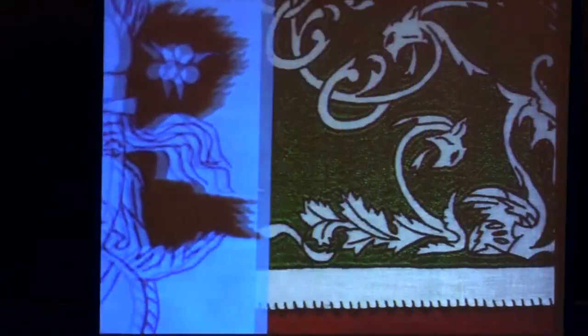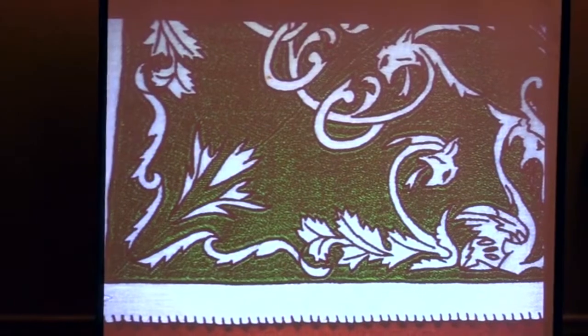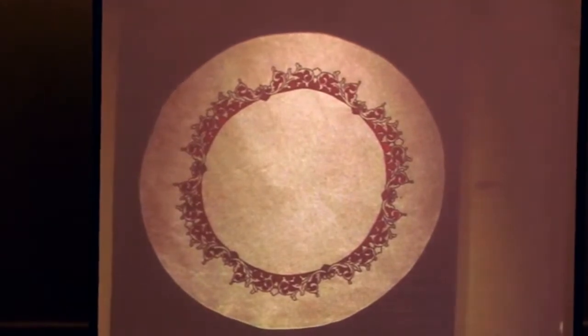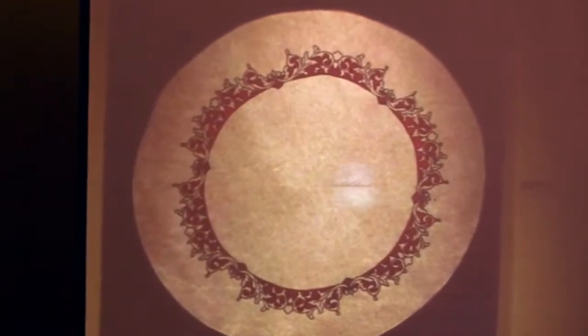Next. Here's a tablecloth they've done with that same background stitch. And beautiful picot edgings at the bottom. Next. This was a magnificent tablecloth that they did for Pani and Fili for the international traveling exhibit. Next.